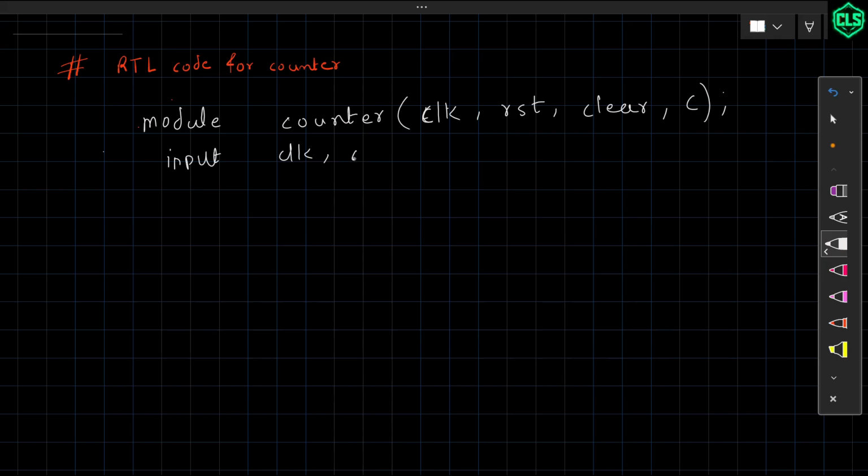And the output we are using is reg, C, which is [3:0].